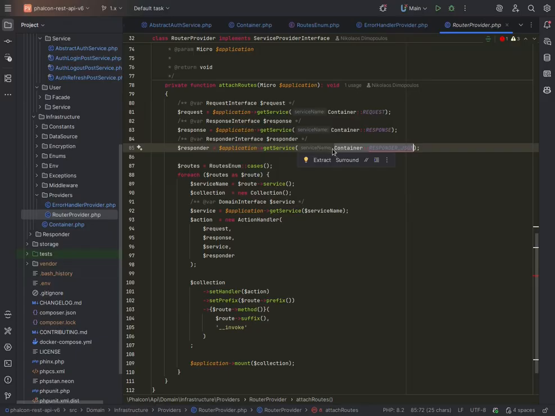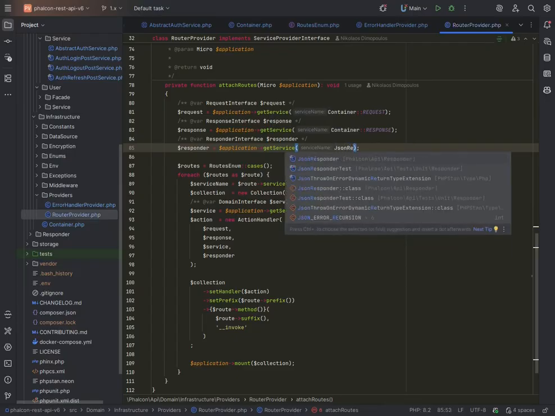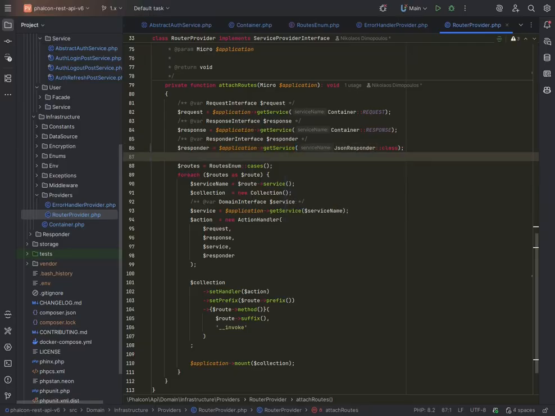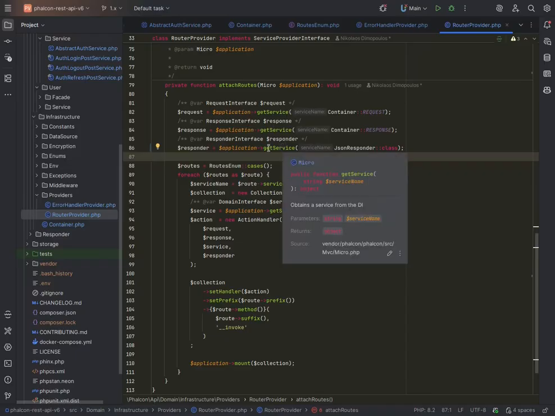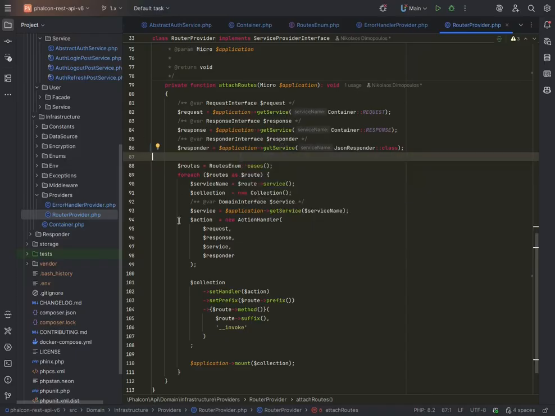If I just add the name of the responder, that will be it. I don't have to create it anywhere else. That's all I need to do. I don't even have to register it because the DI container will do this for me, right?